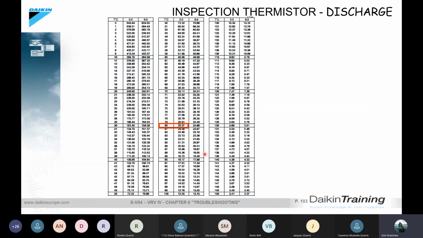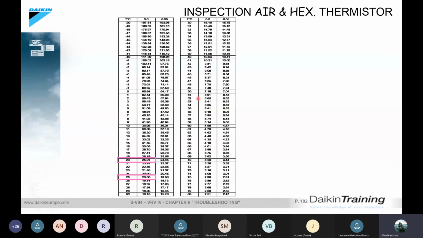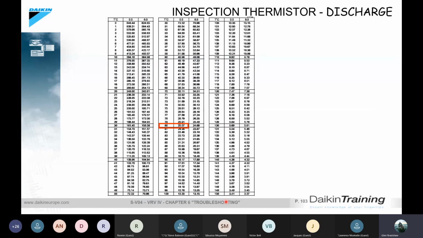Okay, the second thermistor that we talked about was the discharge one. And you can see this has a much larger scale. Discharge pipes operate at much higher temperatures. For instance, if we just go back one over here, you'll see at 80 degrees Celsius, which is down here, this thermistor is sitting on its limits. So we need a thermistor that can measure that, because 80 degrees Celsius is not a bad temperature to have on a discharge pipe. All right, so let's see where this one works out. And at 80 degrees Celsius, this is a 25 kilo ohm.